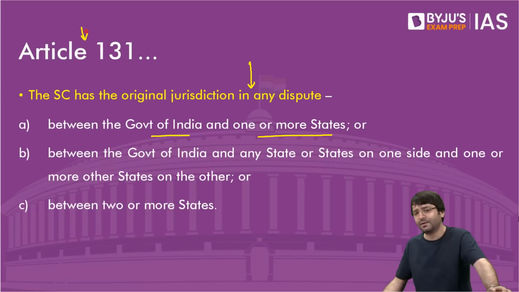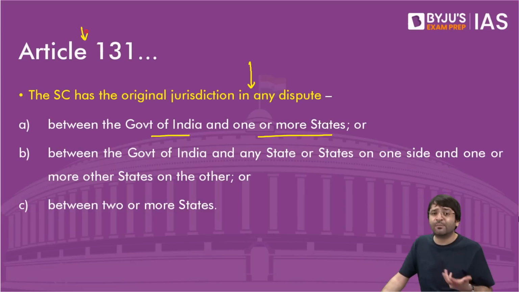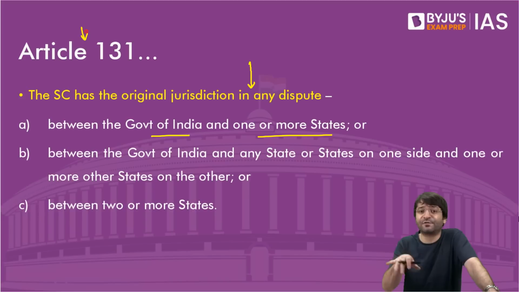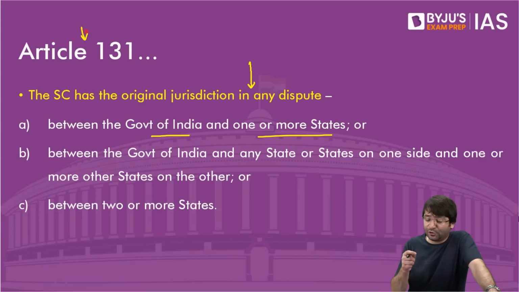Why, sir? Because you allege violation of fundamental rights when CAA was passed, saying Article 14 is violated, 15 is violated, 21 is violated, secularism is violated, and so on. So it's basically violation of fundamental rights under Article 32. Article 131 talks about a dispute between center and the state. There is no dispute between center and the state on Citizenship Amendment Act. You don't like that law. That doesn't mean there is a dispute.